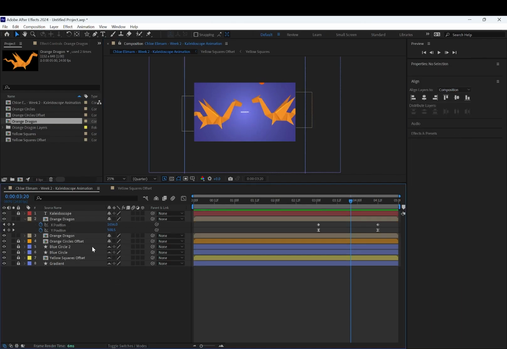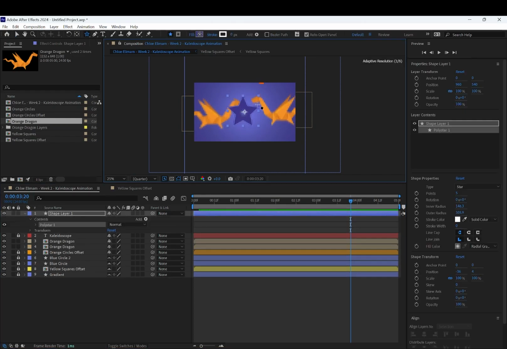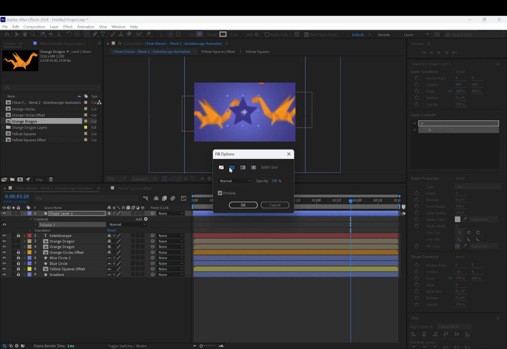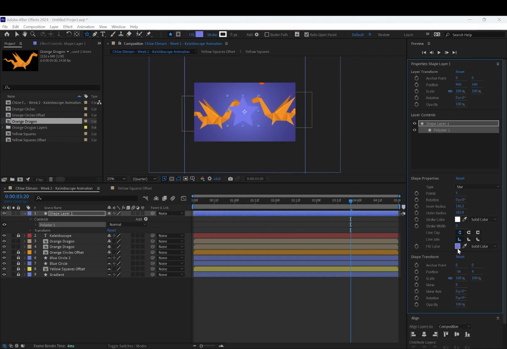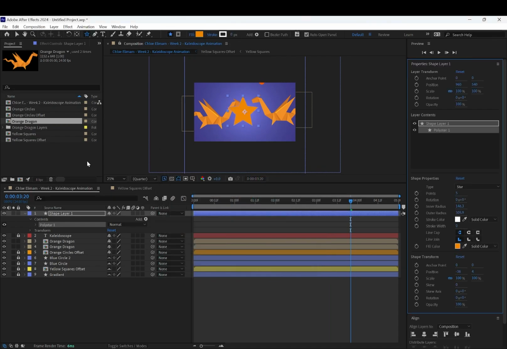But let's do, oh sorry, very important. We need to not have a layer selected while we draw out our shapes. Let's do that again. Let's change the fill to a solid color. Click OK. And I want to make that solid color this light orange. Maybe I want yellow, I don't know yet. I like the light orange so far. And I am going to change the amount of points on the star to 3 so that it's a triangle actually.